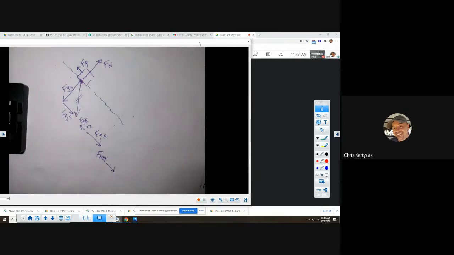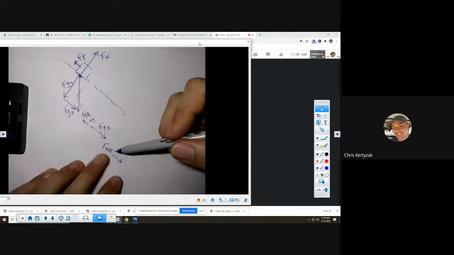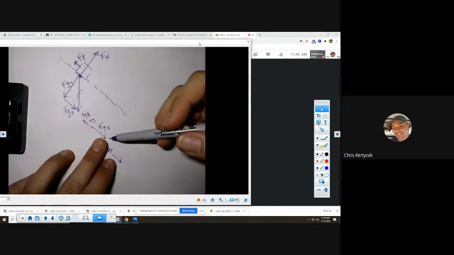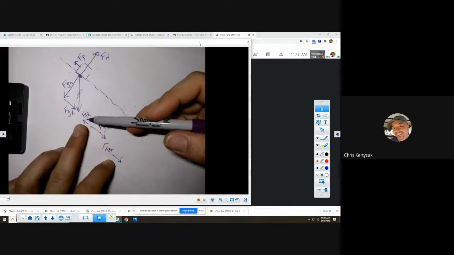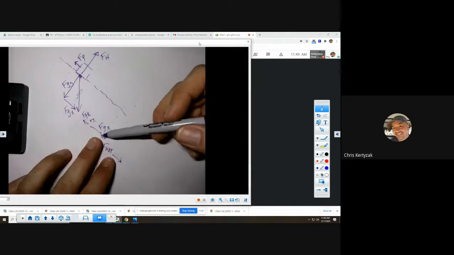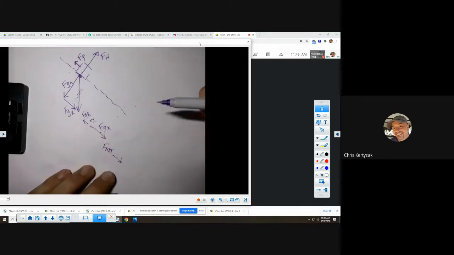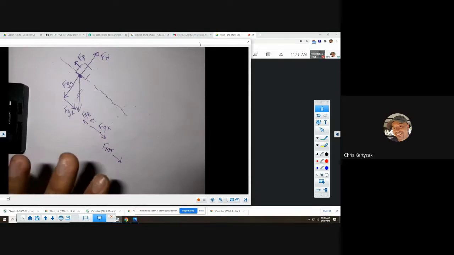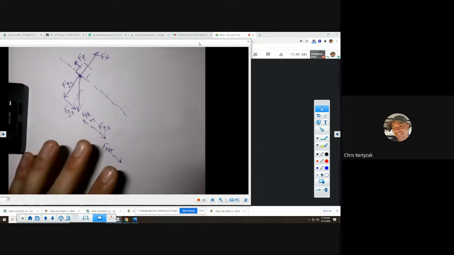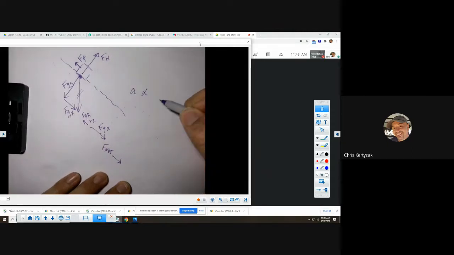So we know that the net force when there's friction is less than when there's no friction. When there's no friction, this represents the net force. As soon as you involve friction, and there's some force in the other direction, that's going to shave off some of this so that the net force is now less than this. And if the net force decreases, what does Newton's second law say about what should happen to the acceleration? Remembering that it states that the acceleration is directly proportional to the net force.